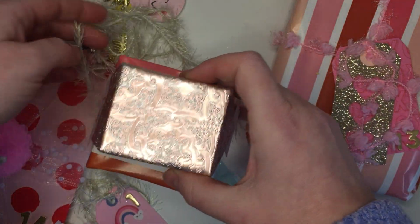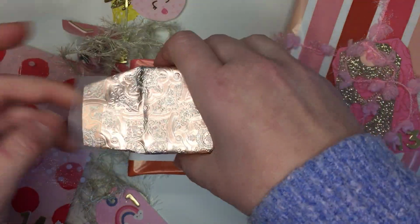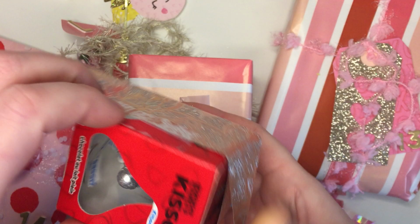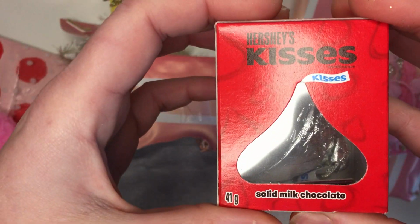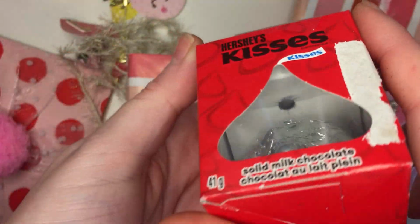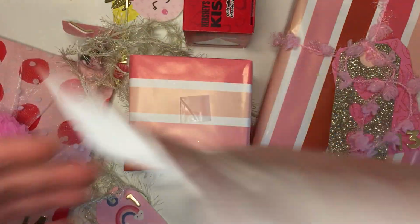This is such a cool idea to put the presents one on top of the other like this. I suppose I can take it off. This paper is really cool. I need to keep this paper. Ooh, it's chocolate. Oh, so cool. Hershey Kisses. I don't think I ever had one of these. Mm, looks yummy. Gonna try that later.